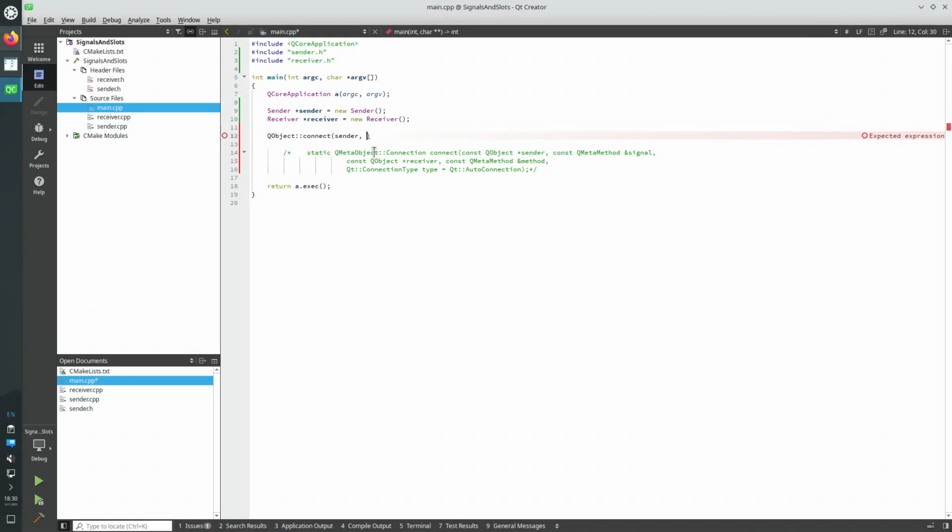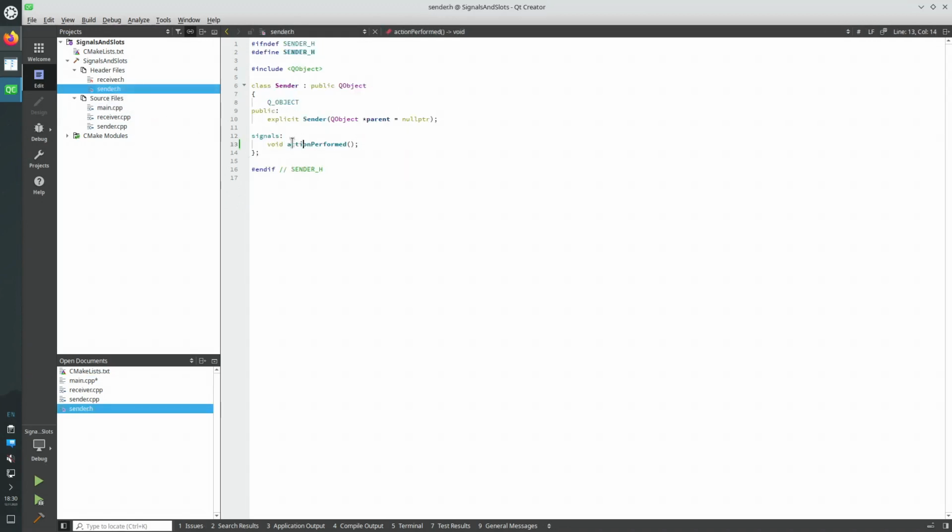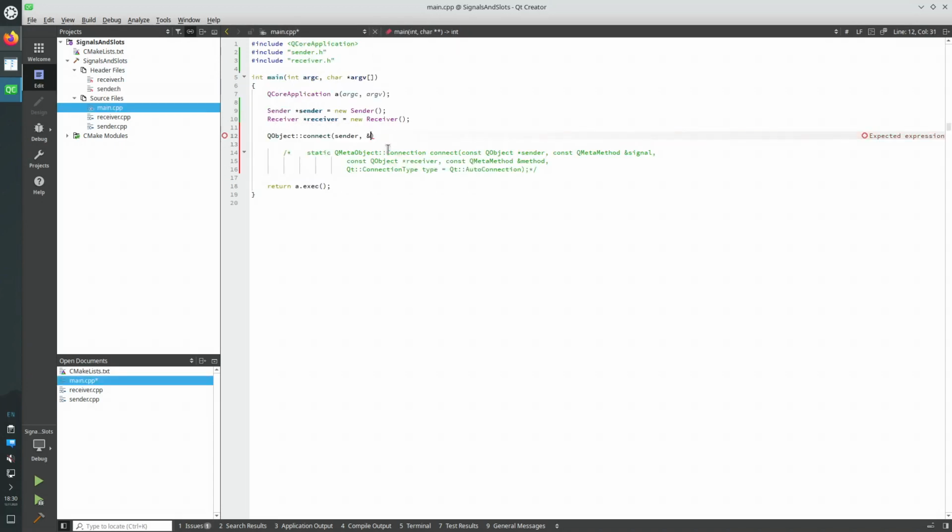Okay, so we need a reference to this, to action performed. So that's a reference. The type is sender, action performed.